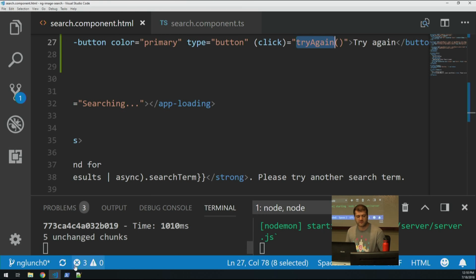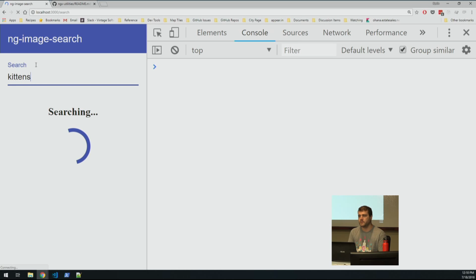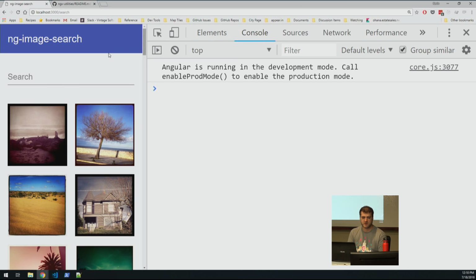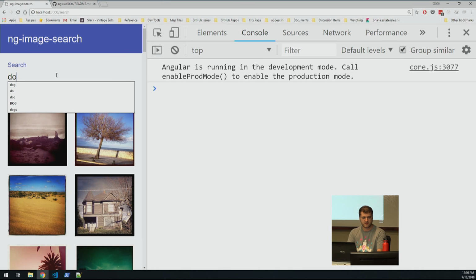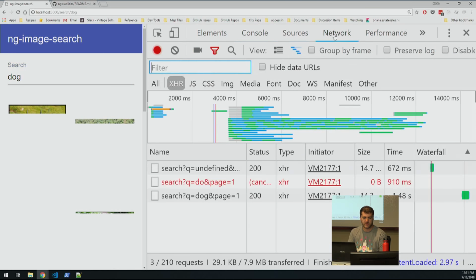It compiled, so it likes me. So let's refresh this. And my page comes up, and it works. And I make a search, and that also worked.